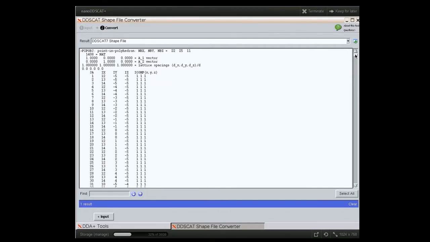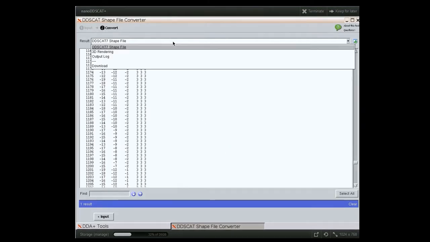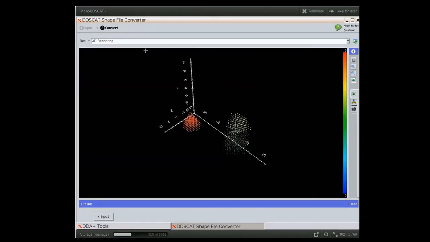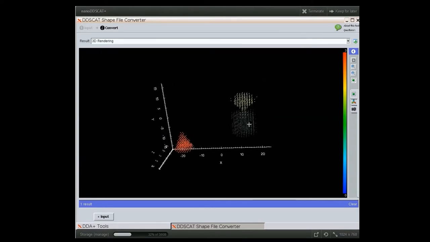So if we scroll down, we'll see a lot of them are allocated 1. When we find our second shape, it'll be allocated 2. And with the third shape, it's allocated 3. We can move forward and look at the 3D output, which is a little bit more visual. And what we see are the 3 shapes that we made colored in 3 separate colors. So there's a cylinder, the monkey head, and the cone.